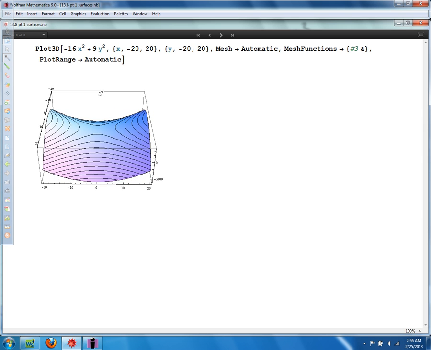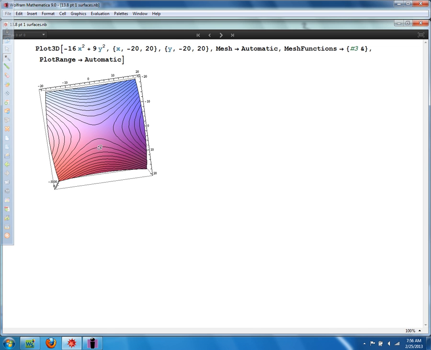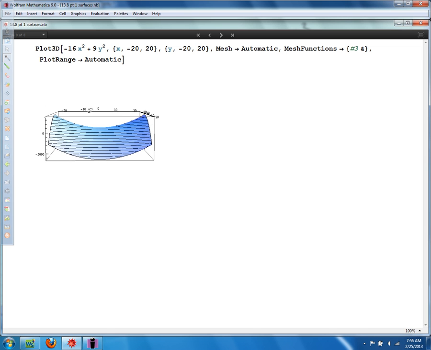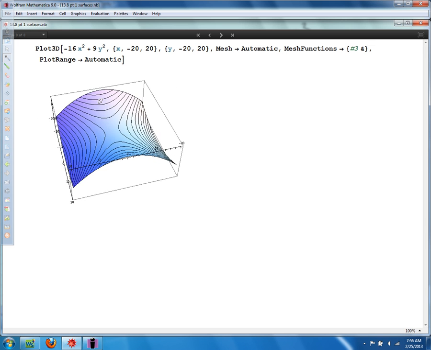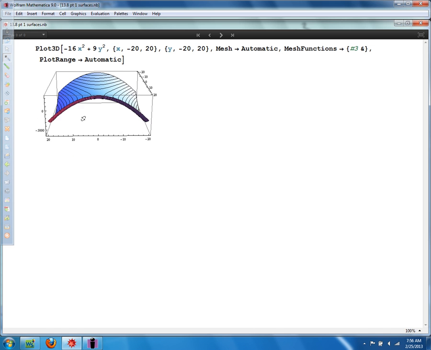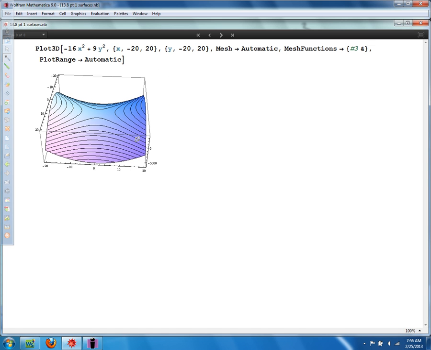So this is a hyperbolic paraboloid. So here, right in the middle here, it's a minimum if we're going this way, but if we turn it around this way, that point is a maximum. So it's a maximum looking from one direction, and it's a minimum looking from another direction. So that's what we call a saddle point. So we need to have some way to figure out if we have a saddle point on this surface.